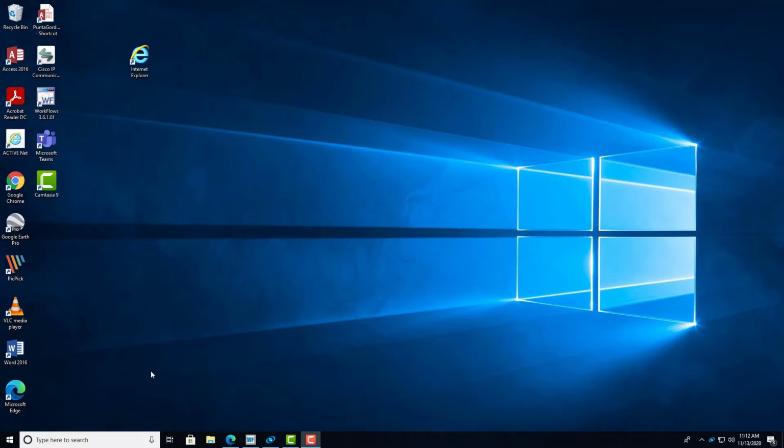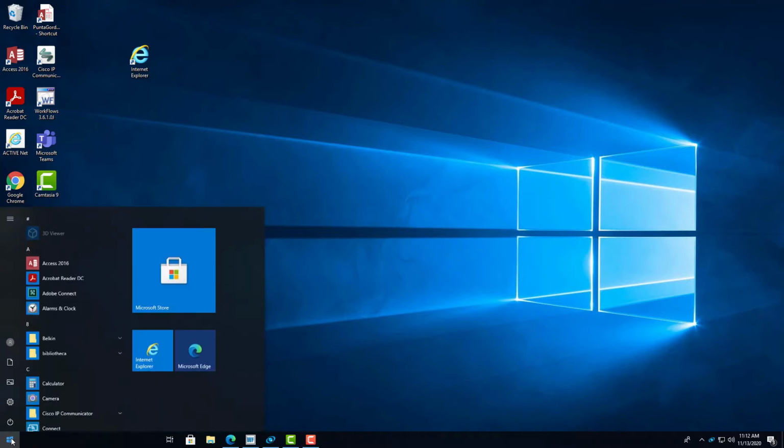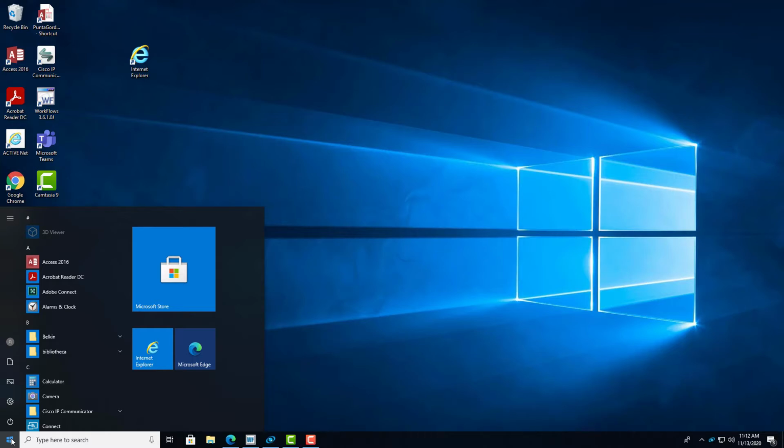The Start menu is located here in the bottom left corner. Just click on it, and it opens to something roughly like this. Because Windows 10 is continually updating, not everyone's going to have their Start menu look exactly the same. On some of the older versions, up at the top, you'd have a frequently used or most recently used area, which was kind of a shortcut for programs that you use very often. They seem to have gotten rid of that now, so most people will have something that looks like this.